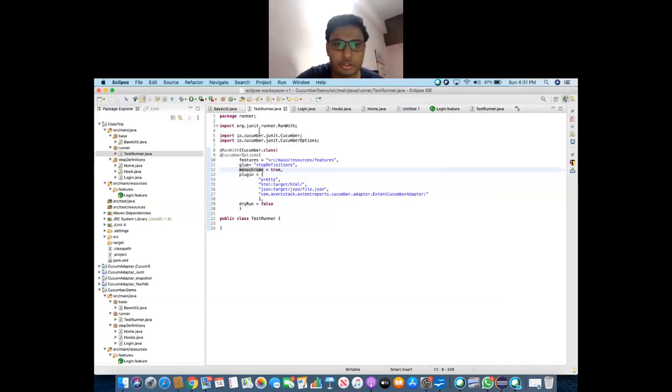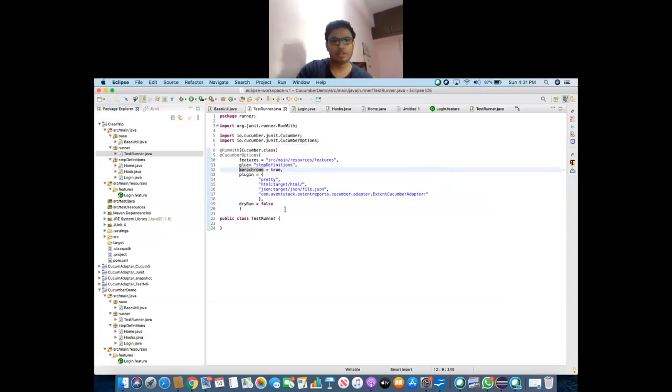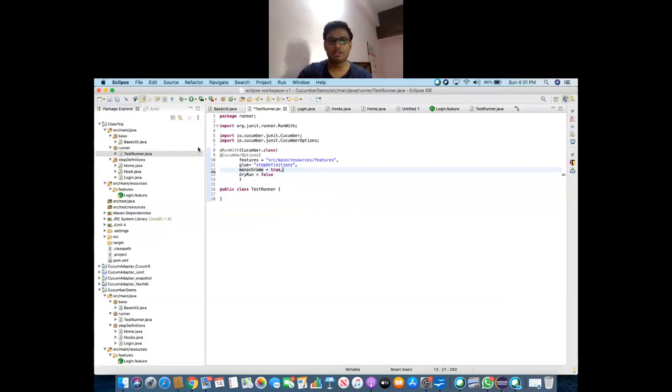There is something like cucumber cukes also, which is deprecated. So in the test runner file, we have defined the features location, which is src main resources features. Then we are giving the glue, the step definitions. Okay, and then monochrome true, plugin as of now, and plugin is for reports. So let's remove this part for today. And then dryRun equals false.